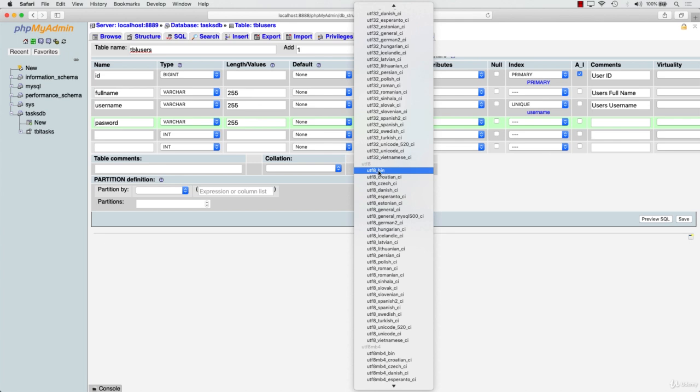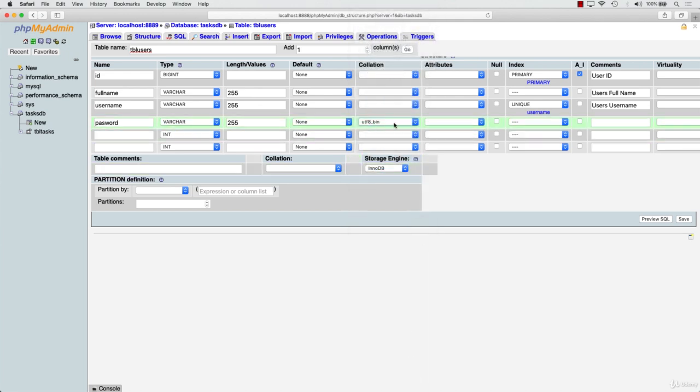This allows case sensitive. So with a password, obviously we're going to hash this in the database because you shouldn't be storing passwords in plain text. So even when it's hashed, we need to do a verification based on upper and lowercase letters and characters. So we need to store this value as UTF-8 bin. As I also just noticed that I've spelled password wrong, so I'll make sure that's correct, password. And then we're just going to give this a comment, so user's password.